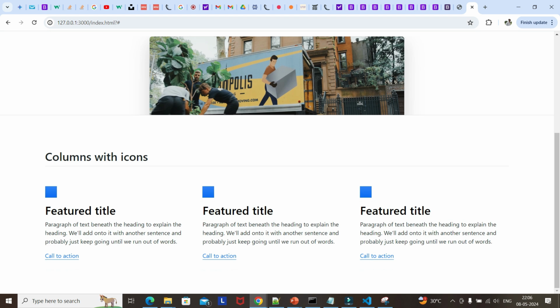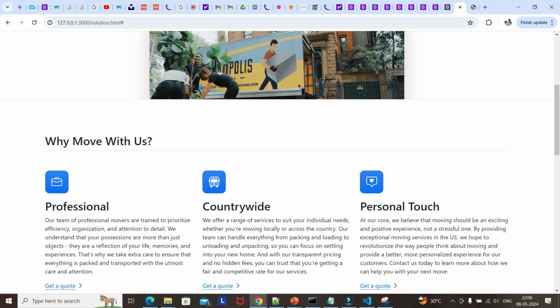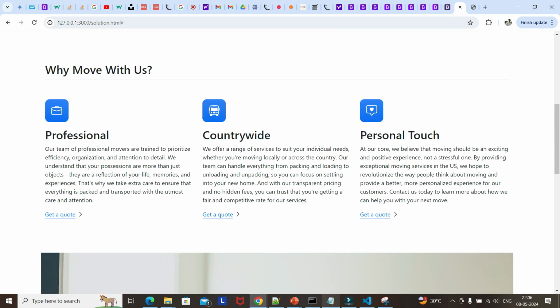Now if you see here we have multiple columns with icons, but all this is call to action, all this is not in sync with this one. So why move with this, now I am updating all those things.